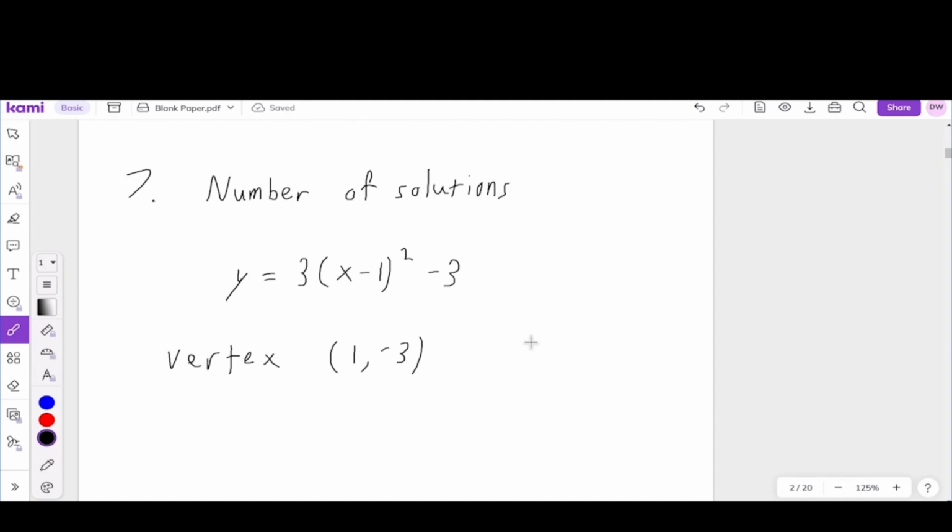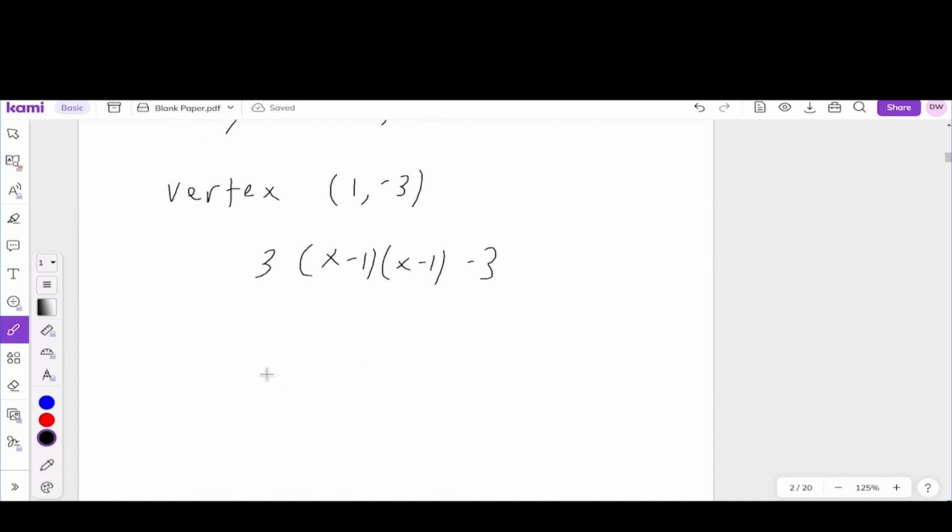If I were to solve this the normal way, the first thing I would have to do is square the x minus 1 by FOILing x minus 1, which I'm not going to do, but then I'd have to distribute the 3, and then I'd have to subtract 3. I'd have to simplify as much as possible. And then after I do all of that, and I get something, it's not going to be this, but let's just say it's 3x squared plus 2x minus 9 or something. I then have to set this equal to 0 and do this factoring all over again. It's a nightmare. So again, how can we make this shorter in Desmos?